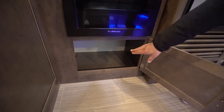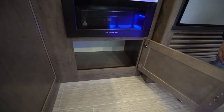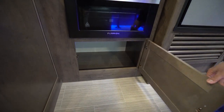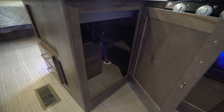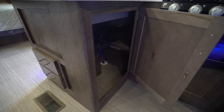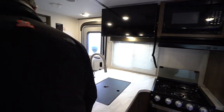Underneath, I do love this. I think they nailed it. That is excellent pots and pans storage. I wish more manufacturers would do this because a lot of times you don't have a spot for pots and pans and you do here. Plus, even more importantly, in my opinion, you still have space for a trash can. So for the storage underneath, I think they absolutely nailed it. I love what they have done.